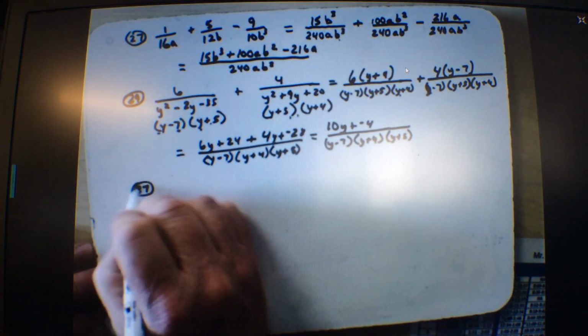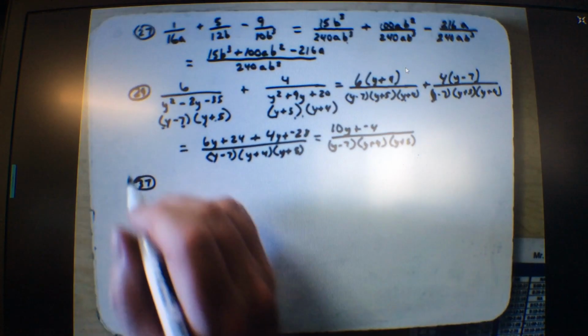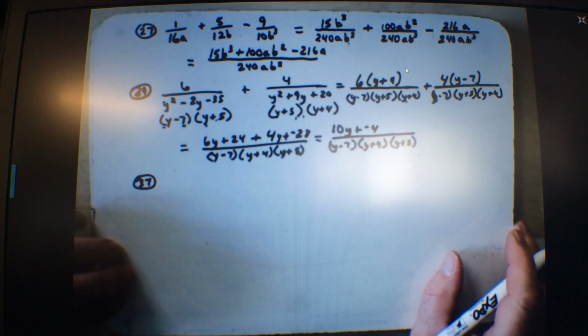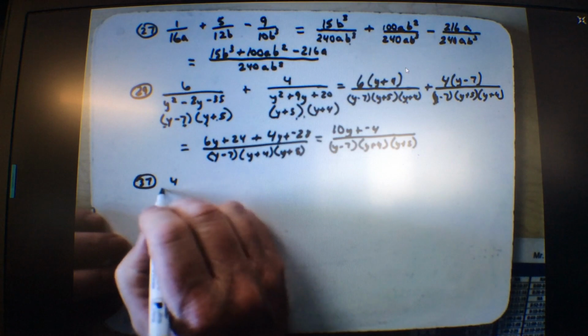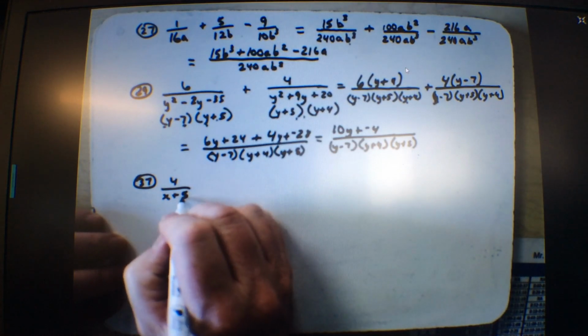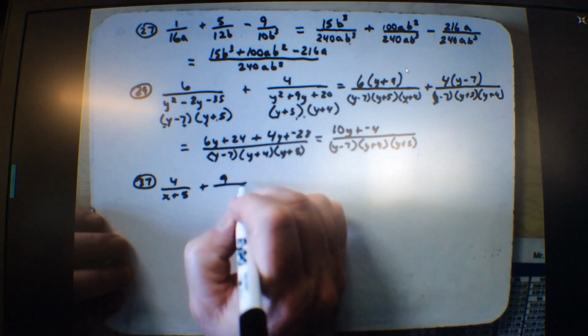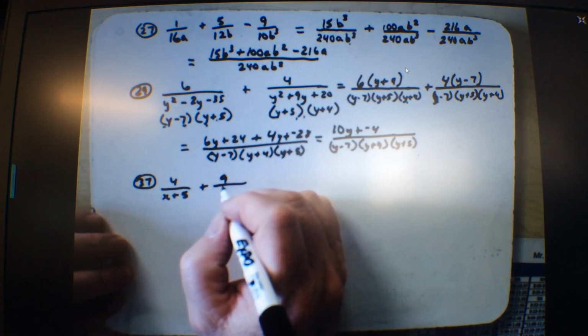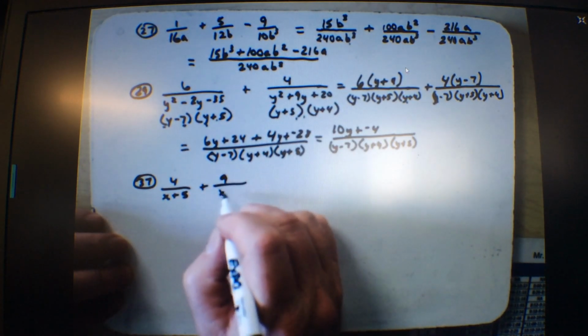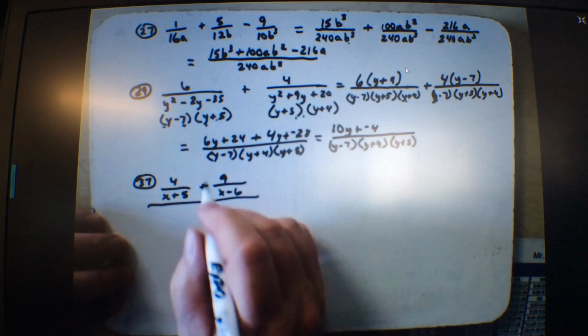37. We need to do a subtraction one. So you got plus a negative, don't you? Yes. Did everybody hear that? I know it's been a while, but we need to finish this out. Take a look at this.